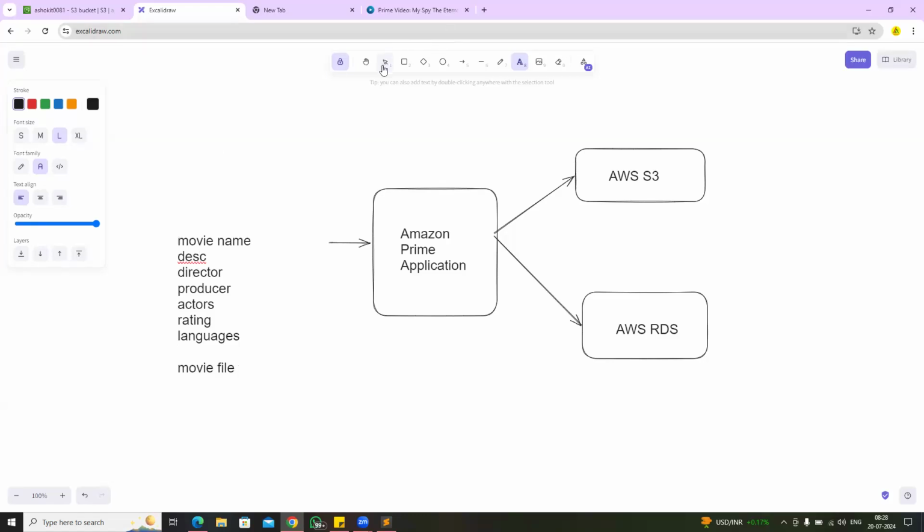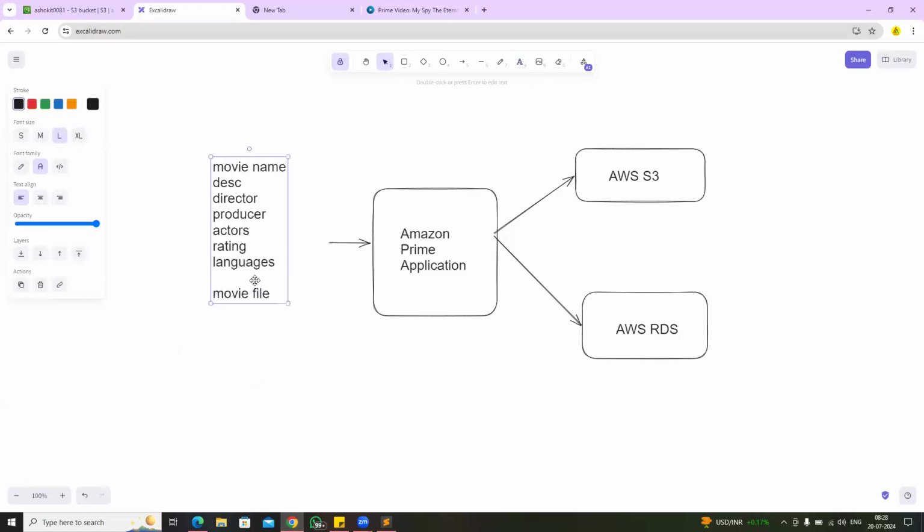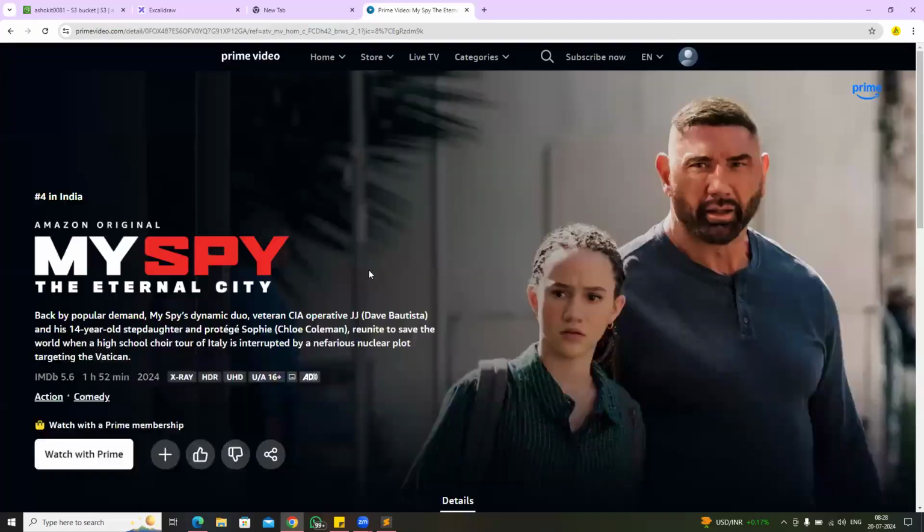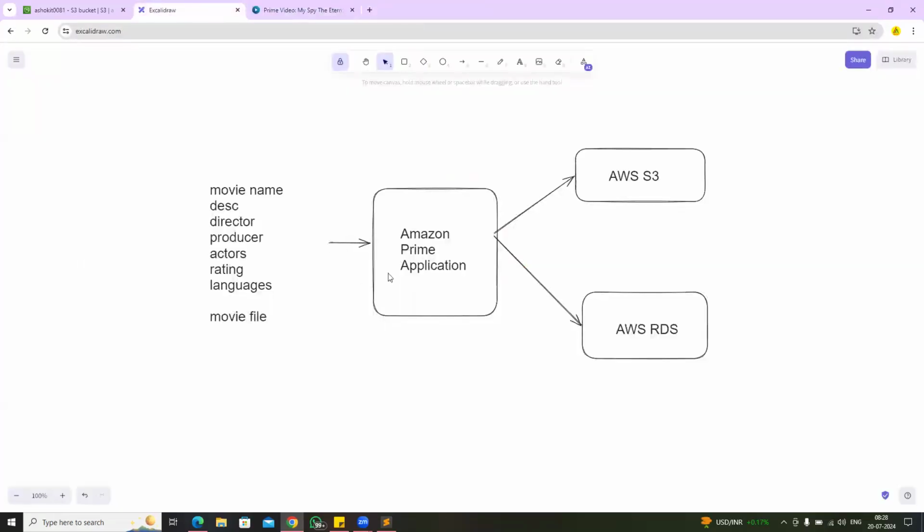So whenever the Amazon people want to upload a movie into the Amazon application, they will give all this information. They will give the name of the movie. They are uploading the movies into the Amazon application, and we are watching the movies, that's it. They will upload the movie and we will pay the money and watch the movie. How are they uploading the movie in the AWS cloud, in the Amazon platform?